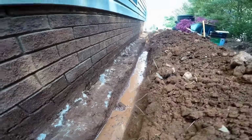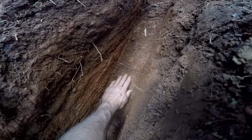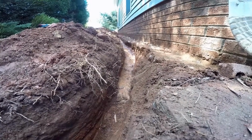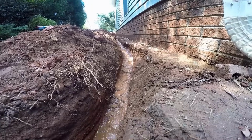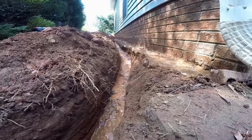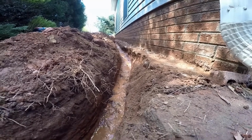You can see our water just runs right on through here now. And of course down here where I've trenched, it'll really drop off. So you can see how deep I am here. This is where we ran the trencher. Along the foundation of your house or your garage, it actually runs fairly level. Water has to fill up and then it'll start to flow. If you go too deep, you're going to undermine your footer. In other words, you don't want that water to go underneath that footer and cause some type of a foundation breach in the future.